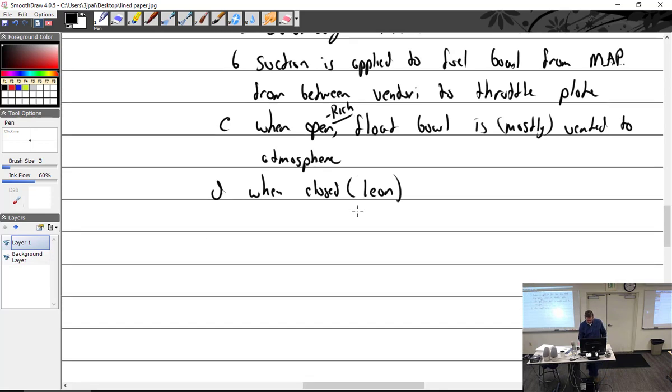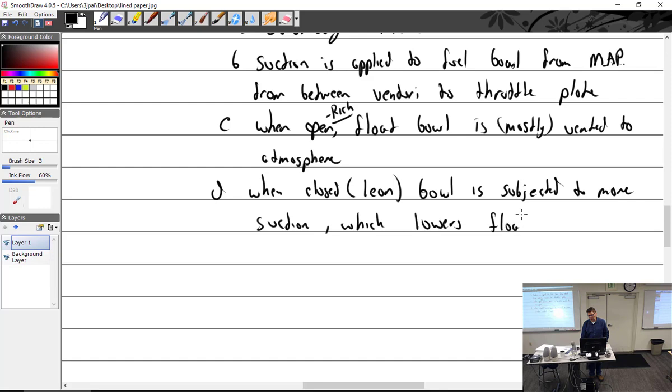When lean, the bowl is subjected to more suction, which lowers float bowl pressure. I like that better. I don't like what I wrote here. Yeah, I've got to update my notes.